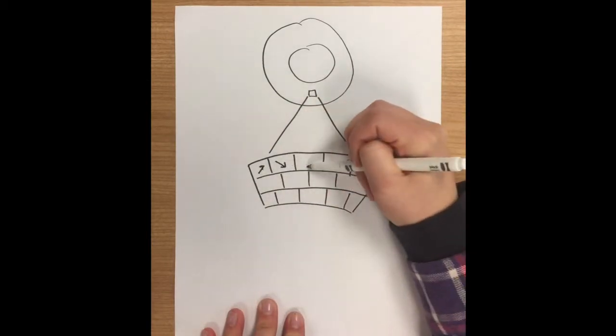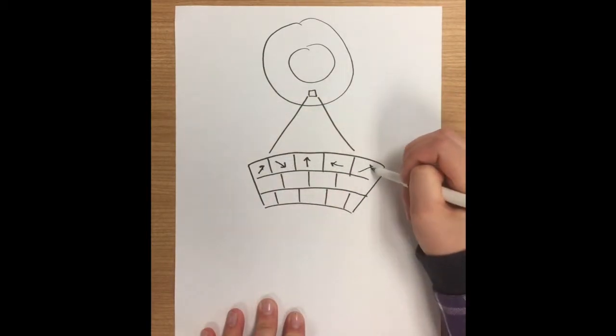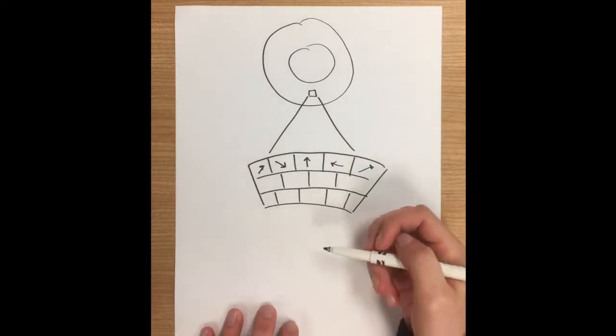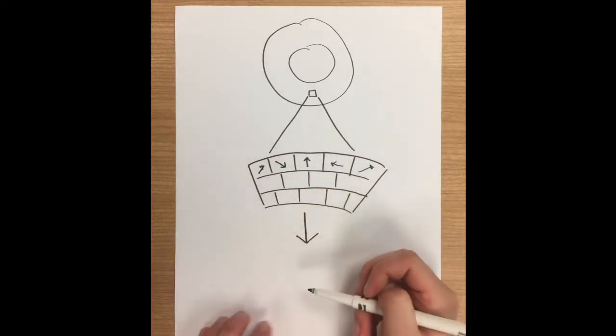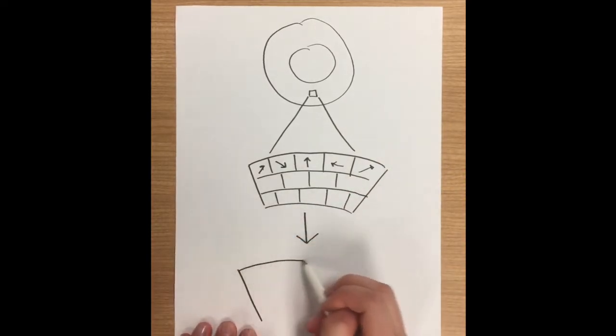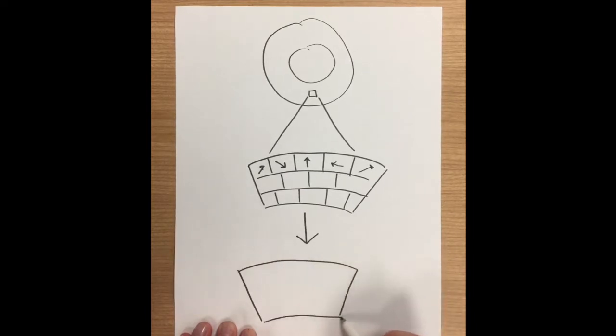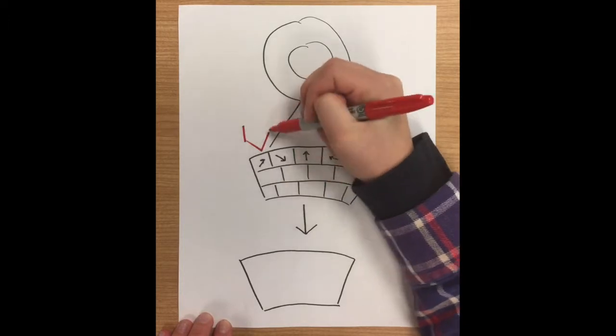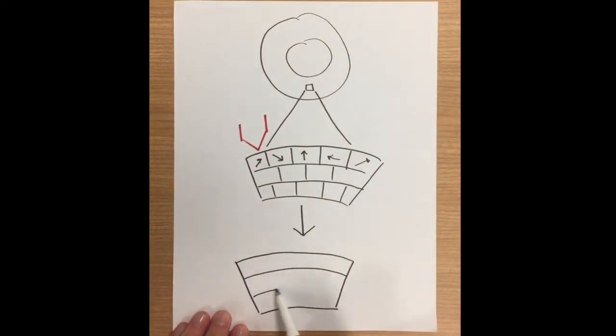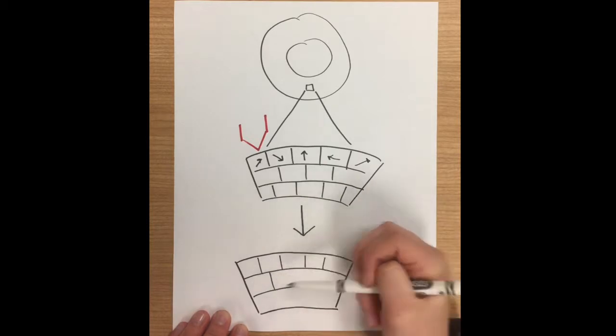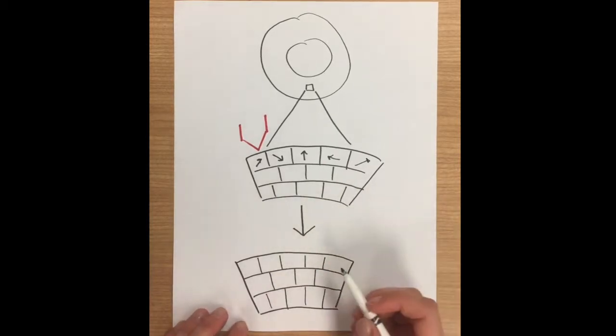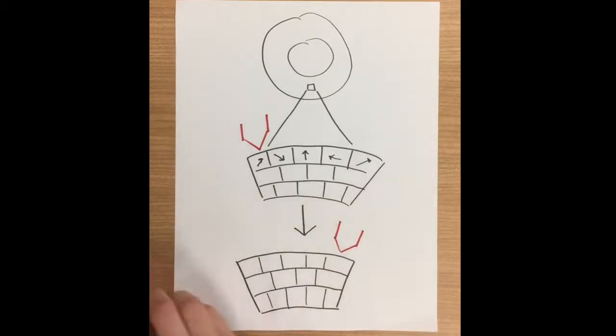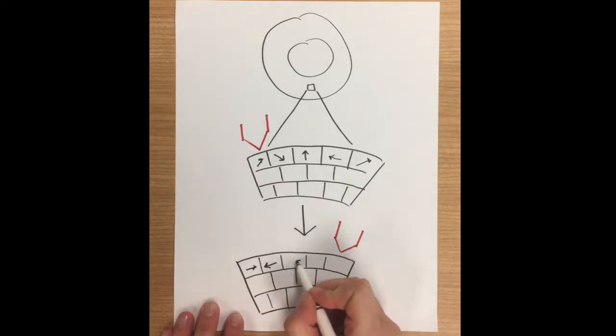Originally the sectors are unorganized groups of magnetic domains with no order, but as the hard drive spins and the read/write head moves over a sector, it applies an external magnetic field to the sector. This external magnetic field changes the magnetic orientation of the sector in a way that the data can be stored. Since a computer does not just store data into the form of words, but rather in a collection of ones and zeros, this sector will either be in a north-south orientation, representing a one, or a south-north orientation, representing a zero.